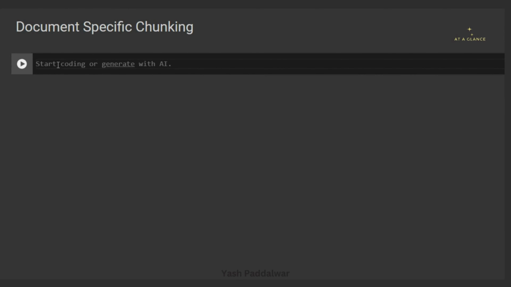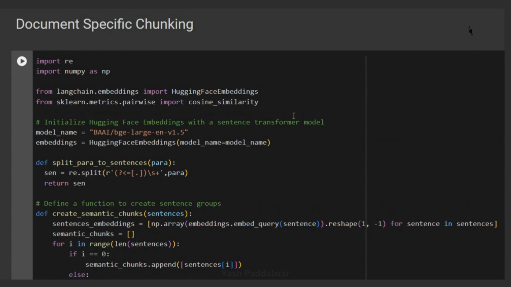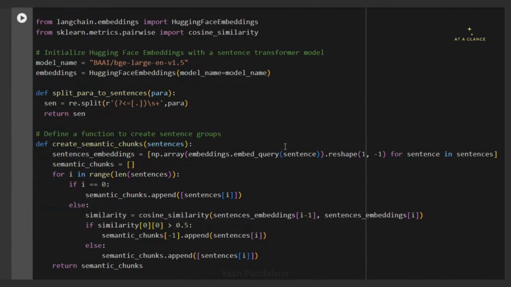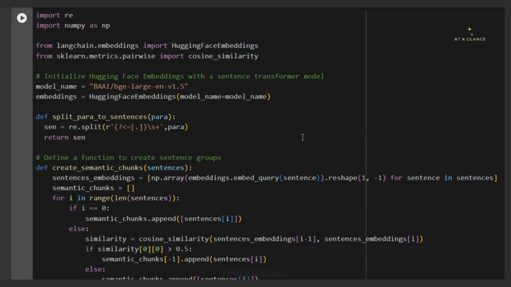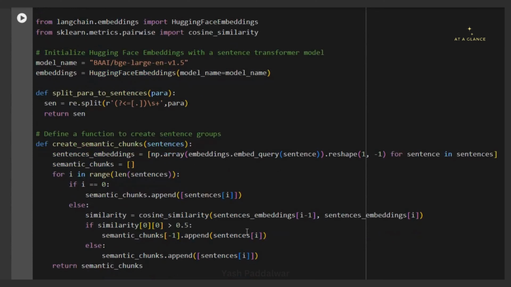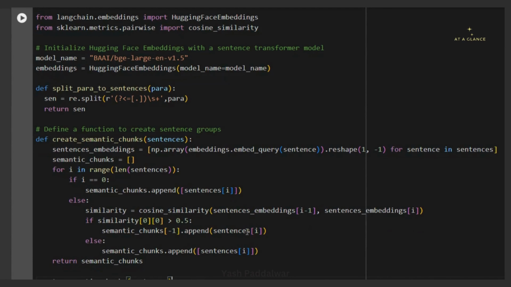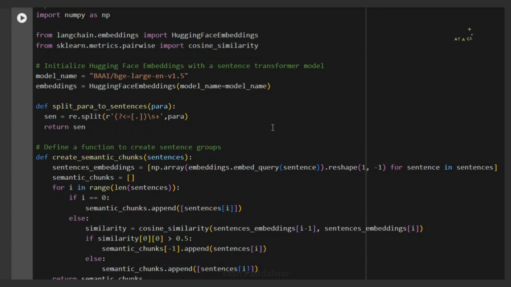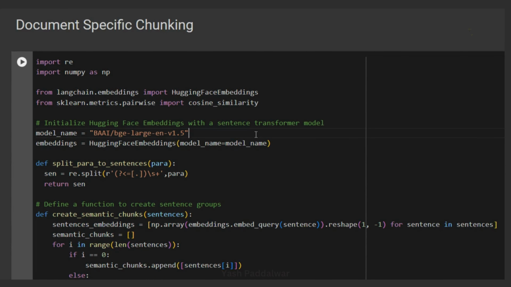Now let's say we have this particular Python code. We used this code for creating semantic chunks. Now what we'll do is create chunks of this particular code. Here in this case, we cannot use recursive character text splitting or semantic chunking because by using that, it won't create correct chunks where the context will be preserved. This is Python code and Python has its own syntax.